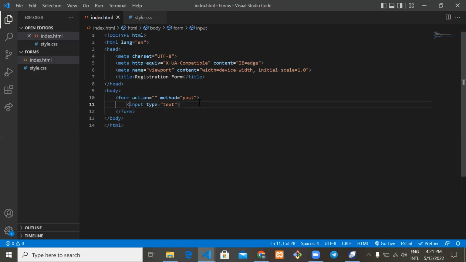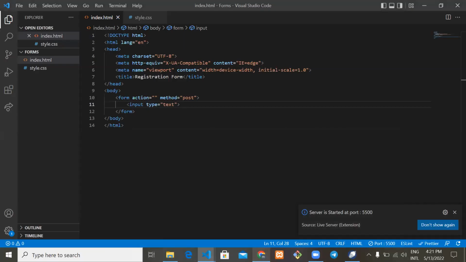Okay. So if we go, let's try going live to see how it's showing on our browser. So yeah, we have this. We might be familiar with this, those of us that are always on Facebook and signing up to so many websites.